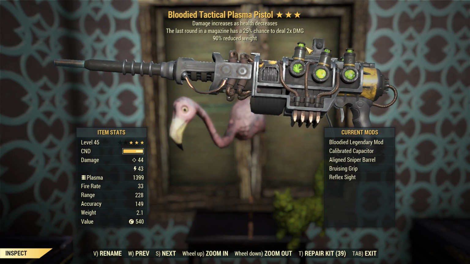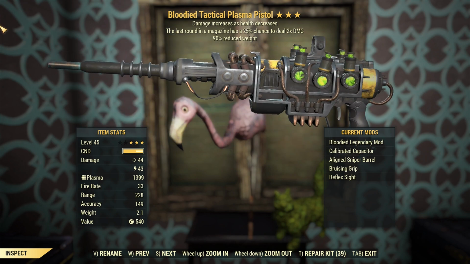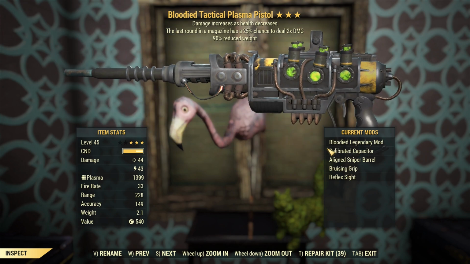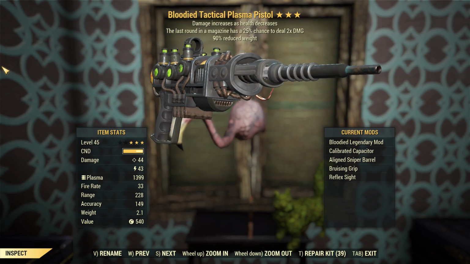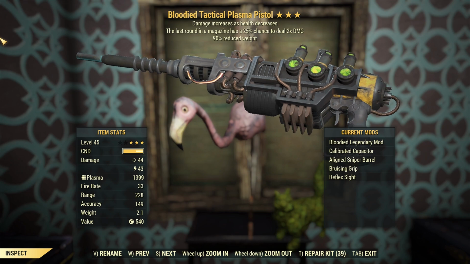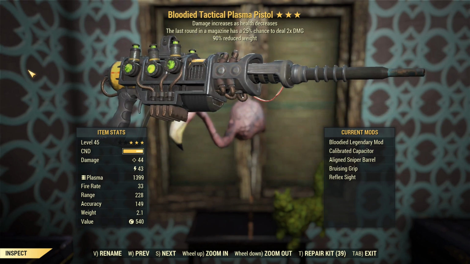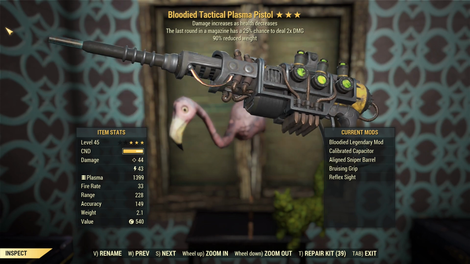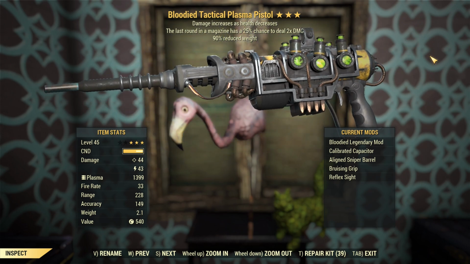It's also got a pistol grip and a reflex sight. That'll help out in VATS cost as well. Unfortunately, you can't get anything like an aligned grip as far as I know. I grabbed the plans and scrapped about 100 of these bad boys and never got anything better than a bruising grip. But that's okay because I think that's going to increase bash damage and possibly have the condition bar a little bit bigger, and a reflex sight, good for, I've already mentioned that, but it's good for VATS usage.